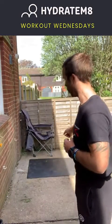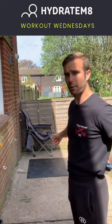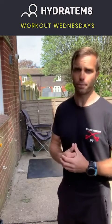So then, like all the workouts, very minimal equipment required for today's workout. All you need is a matted area or a mat or something that's going to be able to protect your back, okay, and a chair or a ledge.